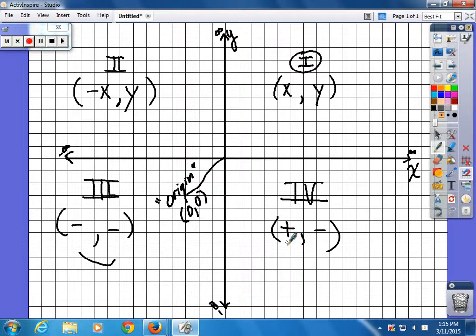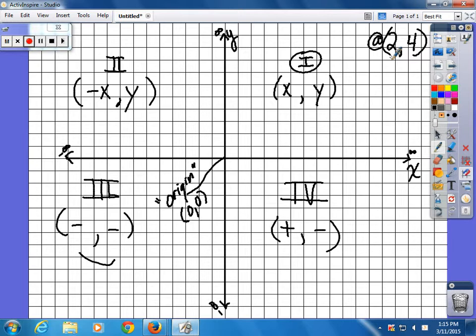So anytime I want to plot a point, the x will come first. So if I want to plot a point at (2, 4), we automatically know, since we've been reading since the 3rd and 4th grade, that x comes first. So 2 is x. That's the way it's supposed to be. It's supposed to be along the lines of what you've been doing for the last 10 years.